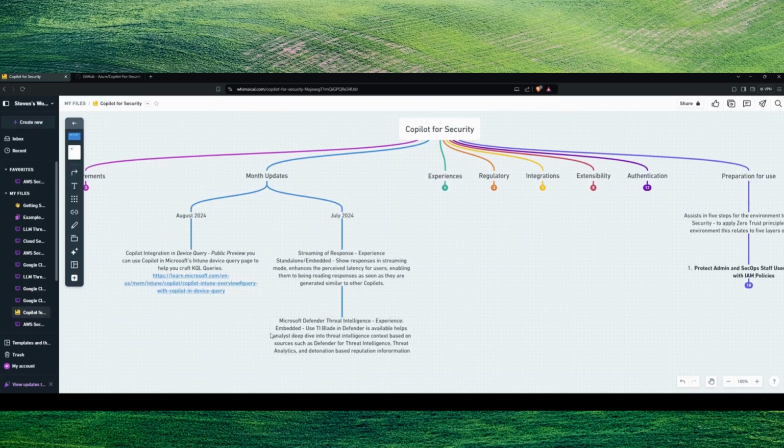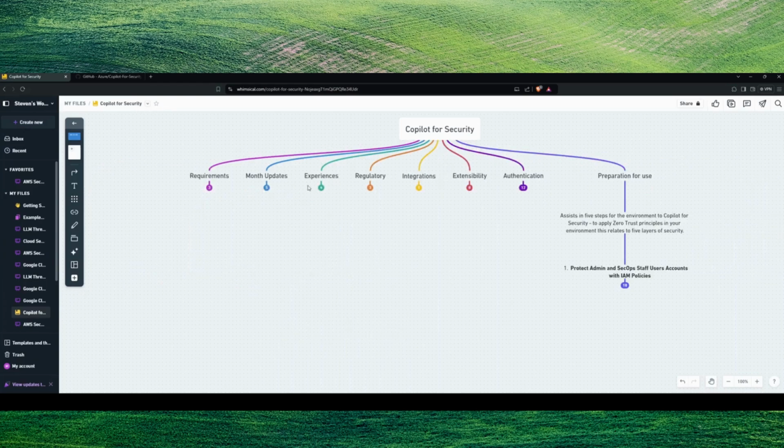And then you'll see that Defender for Threat Intelligence as well. It does add the experience of embedding. So really the difference, we'll get into this in a little bit, but just at a high level, when we're talking about embedding or standalone, think about if you open up a ChatGPT session, that session is essentially a new session personal to you, right? Now, when you do embedded, this is essentially the blade that will pop up on the right-hand side of the screen. Let's say I'm in Defender for Cloud or my Entra ID specific users, and I use Copilot to query specific related detail to the screen that I am using the service. It's essentially to help assist you. That's really the embedded difference there. So that's an experience that's now capable.